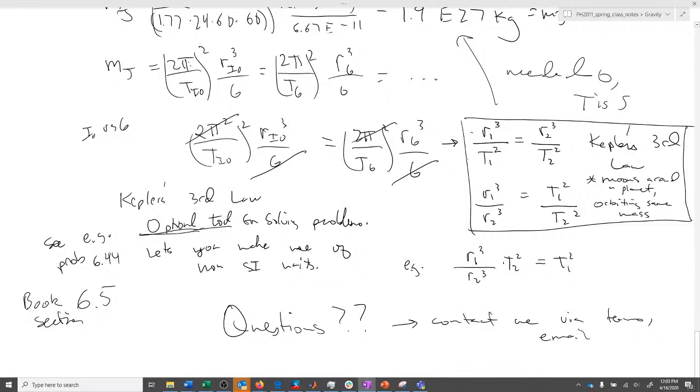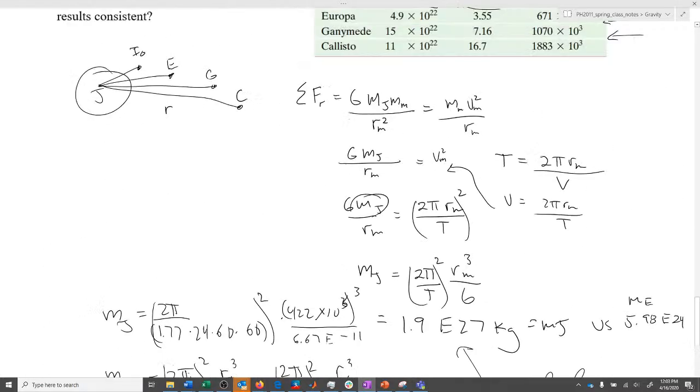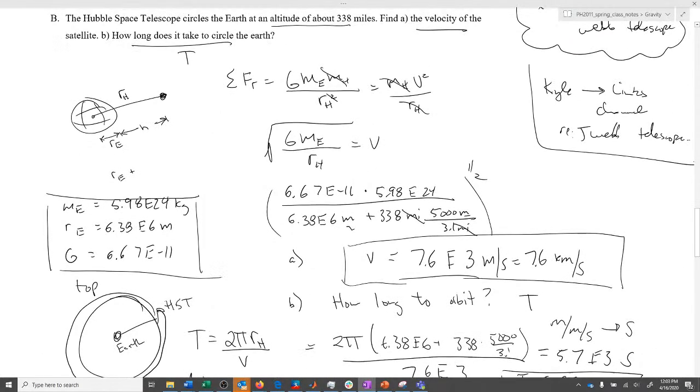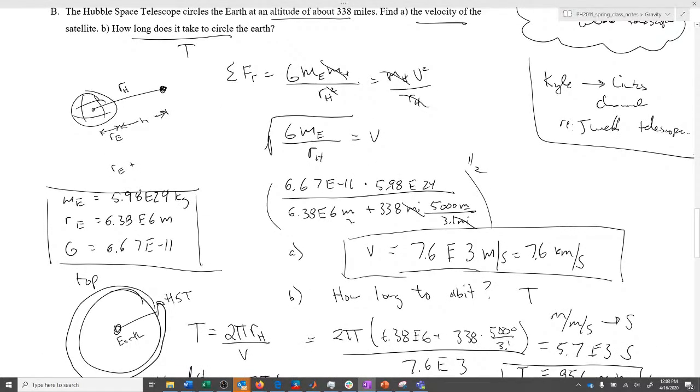Sweet. Thanks for posting that, Kyle. Let's see. So if we brought more mass to Earth, would that change the orbit as the mass grows? Sure. Yeah, I think so. So we could look at, let's see, what did we look at? We looked at this question about Hubble. So how does it depend on the mass? Well, it goes like the square root.